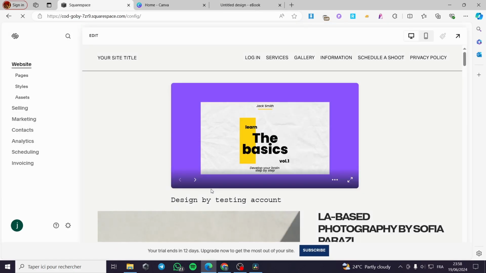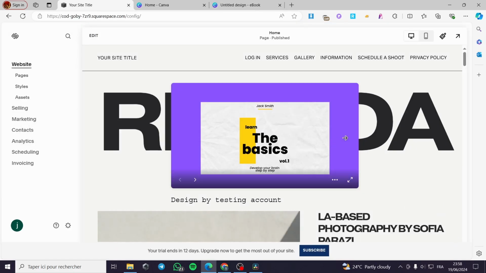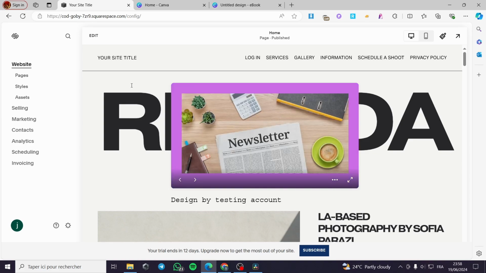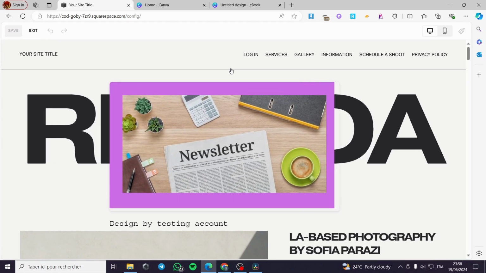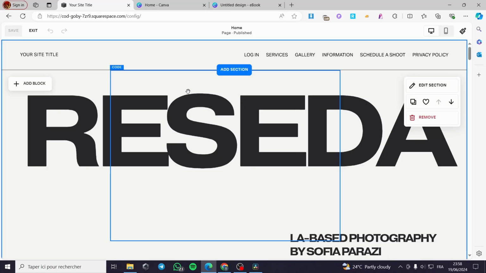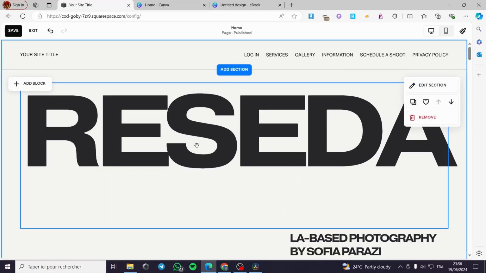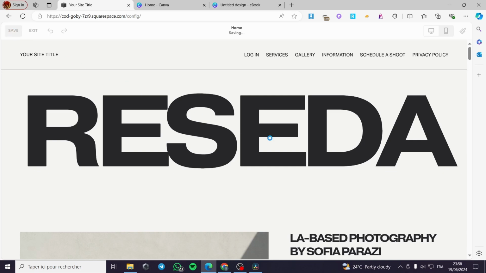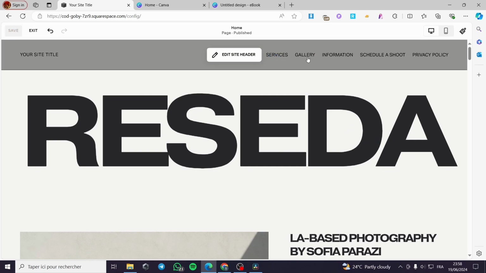Now let's go back here to the website. As you can see, this is some modification that I have. I'm going to delete that. I don't need it. I am going to delete that code. Simply, let's say that we have the sales page. Here we have some services, gallery.